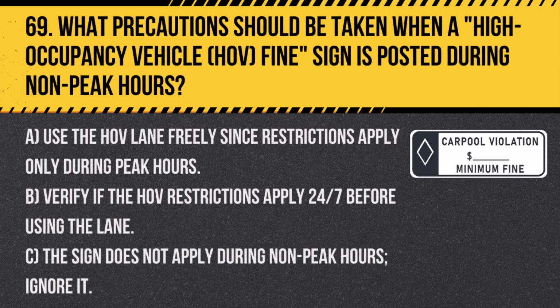Question 69. What precautions should be taken when a high occupancy vehicle HOV fine sign is posted during non-peak hours? A. Use the HOV lane freely since restrictions apply only during peak hours. B. Verify if the HOV restrictions apply 24/7 before using the lane. C. The sign does not apply during non-peak hours. Ignore it.